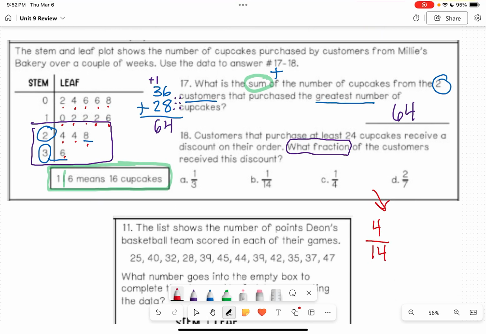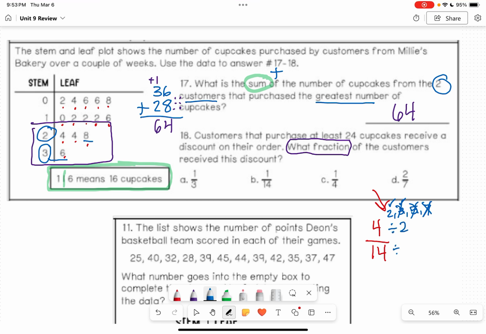So now, obviously, we do not see 4 over 14 as one of our answer choices. So what we have to do is simplify. So use your golden numbers. It's 2, 3, 5, 7. 2 can fit in both. If I count by 3s, it doesn't actually. If I count by 5s, nope. And if I count by 7s, it does go into 14, but it doesn't go into 4, so it doesn't work. So the only one that works is 2.